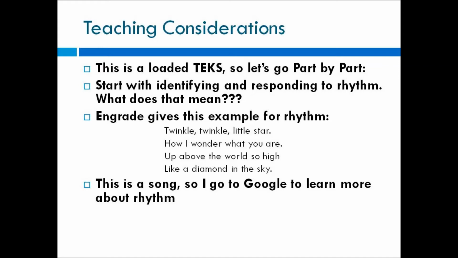Going to Engrade, we notice that they give us an example for rhythm, and they actually put a song in there that if you're good at singing you can sing, not me. But since it is a song, that kind of tells me that I need to go and see what else I need to find out about songs and rhythm. I go to Google and I find some important information about rhythm and songs.